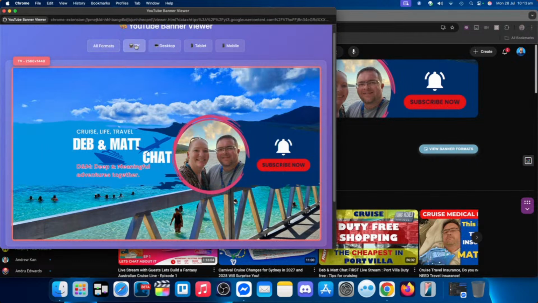Can I just point out one thing? That red font under the Deb and Matt chat with that white outline on it, it's very difficult to read. Up close on my 4K monitor, it's crisp. But I can understand if I'm looking at it on the screen there. I'll just open it up on my phone here. Yeah, it breaks up on the white a bit for me. Deb and Matt chat. The red font is very difficult.